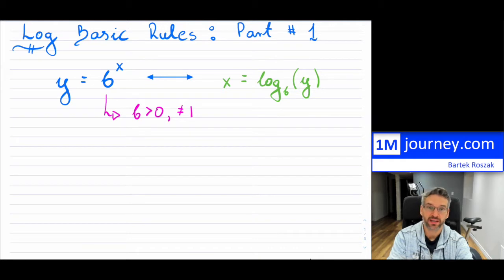Now, because log is the inverse of the exponential, and if you like, you can take a look at the introduction to functions for logs, I'll put a link up above, but in here I'll just concentrate on part one of the properties. Because of that inverse property of log with respect to the exponent, we might think that some of the rules might also apply to logs. There are certain things that are useful to know about the log.